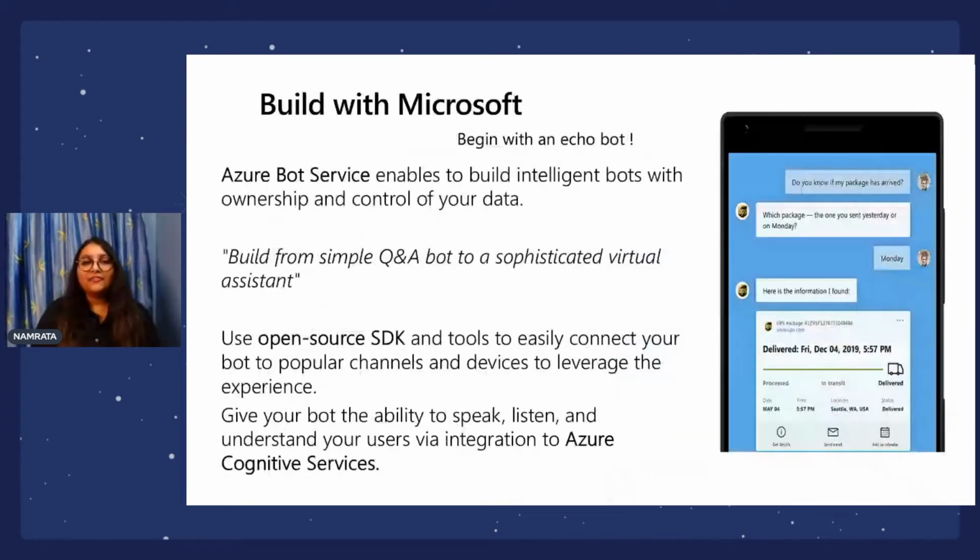Now moving ahead with building with Microsoft. If you wonder why we build with Microsoft, I would first suggest that whatever bot you build, start with an EchoBot. And what is an EchoBot? An EchoBot returns whatever text you send. It's like you say hello, the bot says hello. So this is the way an EchoBot works.